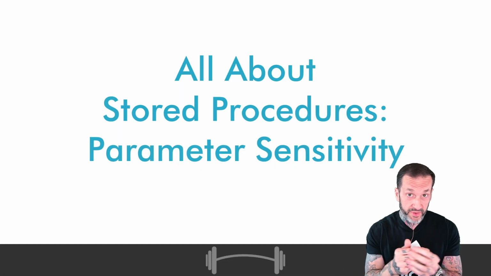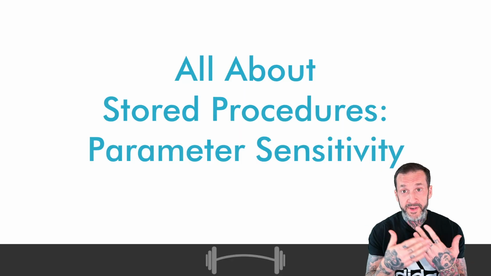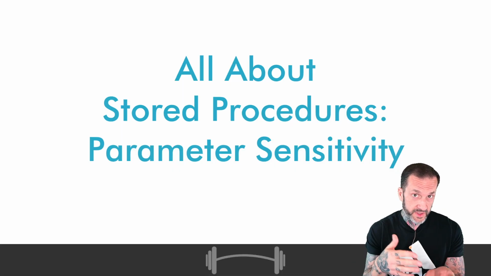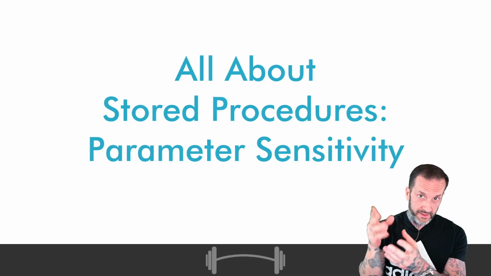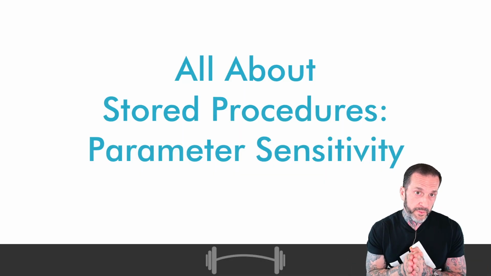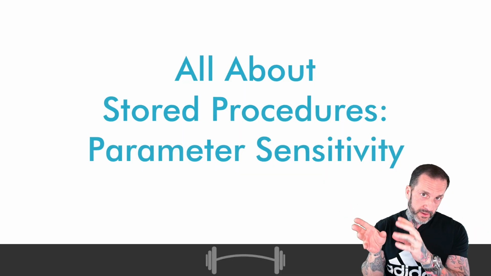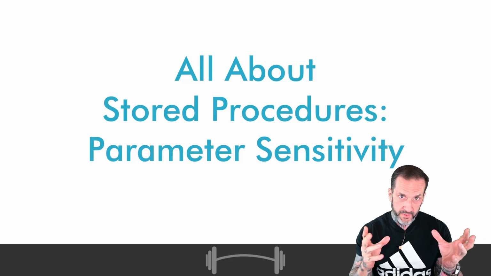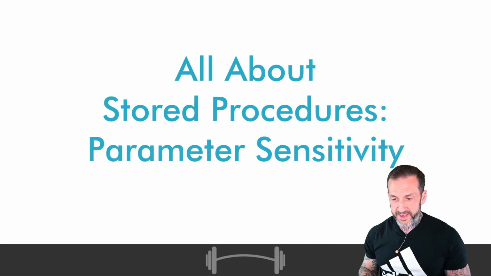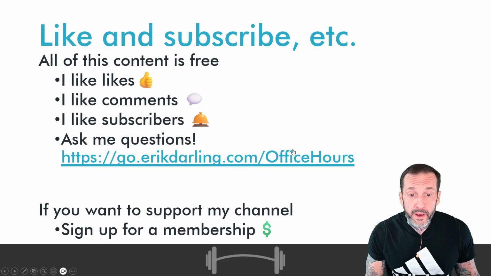from parameter sniffing. Now, parameter sniffing isn't always a problem. Parameter sniffing is happening all the time and is generally a good thing. Where it starts to hurt you is when your data is skewed. Like you have some data that has lots of values and some data that has very few values. And that's when you start dealing with plans that, when they have to process a lot of data, maybe aren't good for that job, and vice versa, right? You can even run into big, hefty parallel plans with lots of hash joins that aren't good for processing a small amount of data. So that's what we're going to talk about today, you and I.